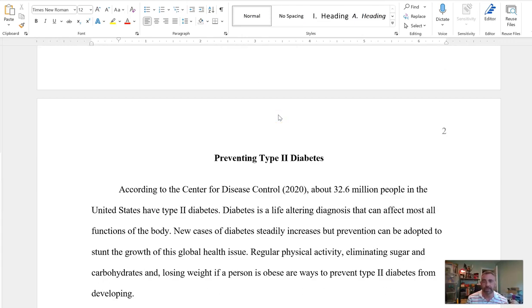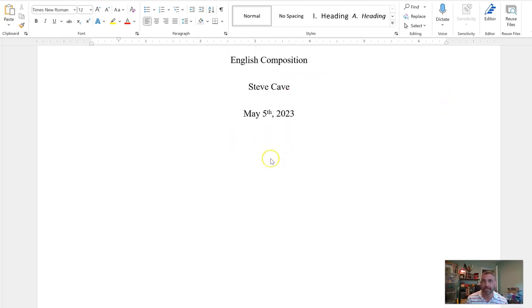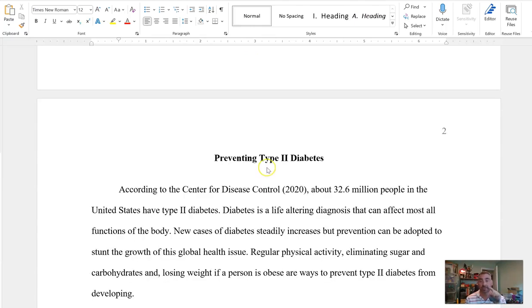We scroll down here to page number 2. See the page number here. Again, we have the same title, right? It's the exact same title that's on the cover page. It's got to be the exact same one at the top of page 2 in bold. It looks like a heading because it takes the place of one. You should not have the heading Introduction underneath that. That's not part of this. So just the title of the essay, right?